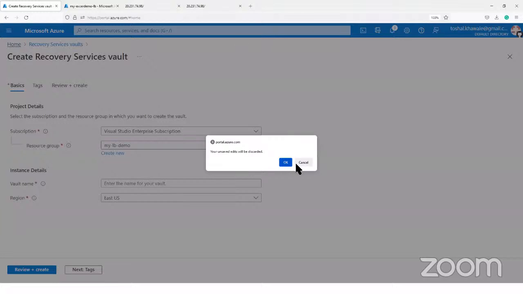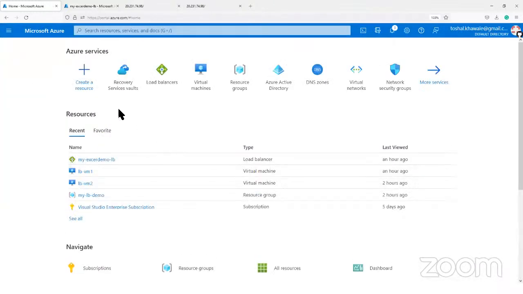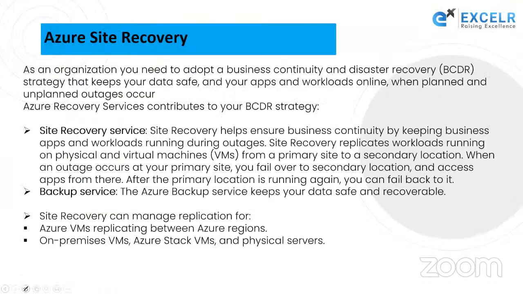Okay, I don't want to do that. Let me go to this link. I have a link for it. We'll go to that link and then look at more details about it.